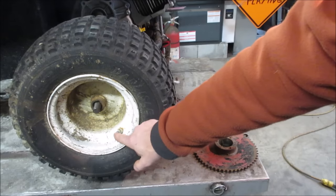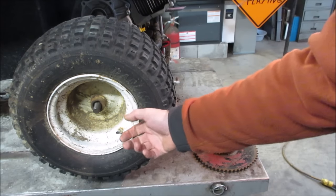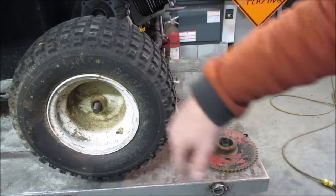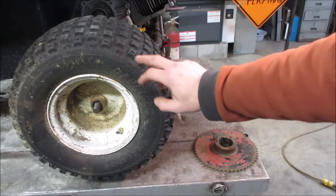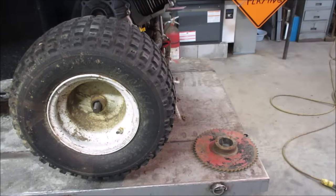So I'm going to go try that. I'm going to pop the center of the valve stem out, get an oil can, pump some oil in them, throw some air in them, and we'll just let it sit for a while. Again, this project's going to take a little bit, so hopefully it does it. If not, probably lawnmower tractor tires we can put on it and do the same thing. But let's give it a shot.